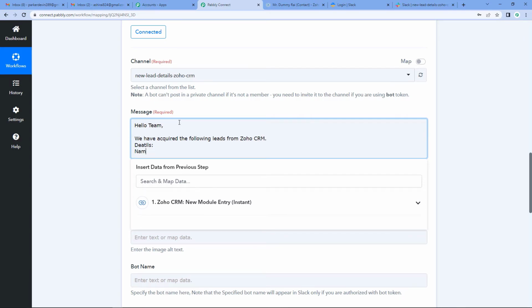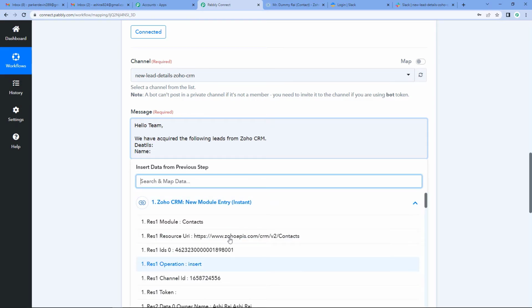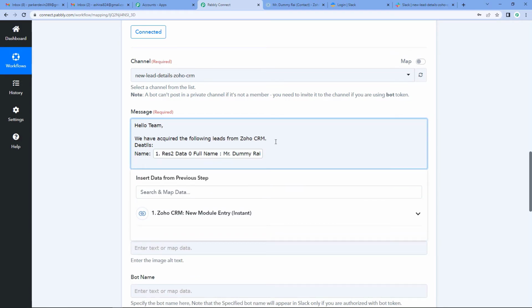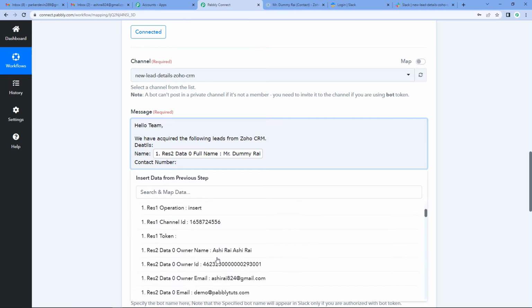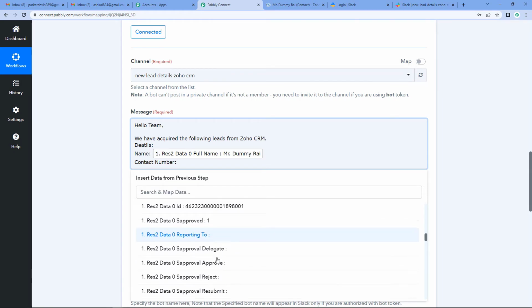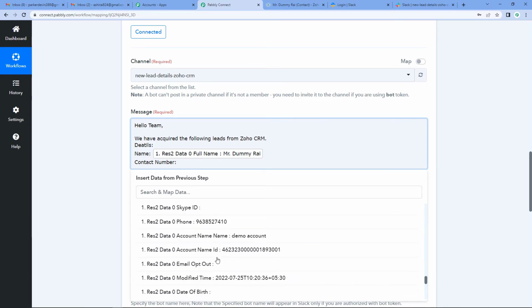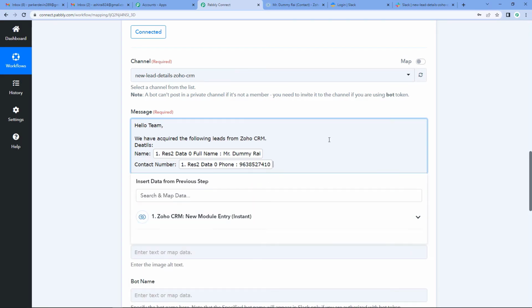Now let's say name. Then as I want to write the name, I'll map it with my data. I'll write here name, and here I've got full name. The next thing I want is contact number, and I'll go down and then I'll get the number. So here it is, done.